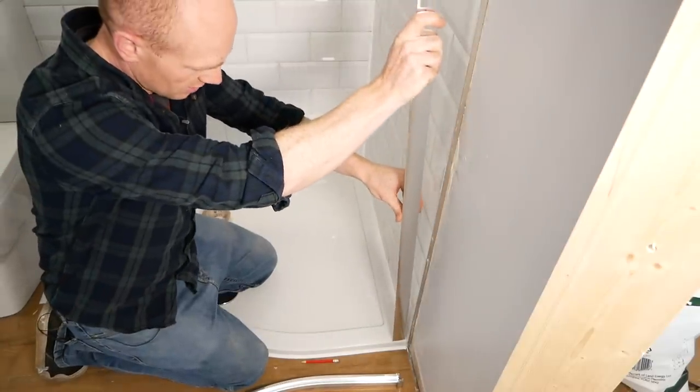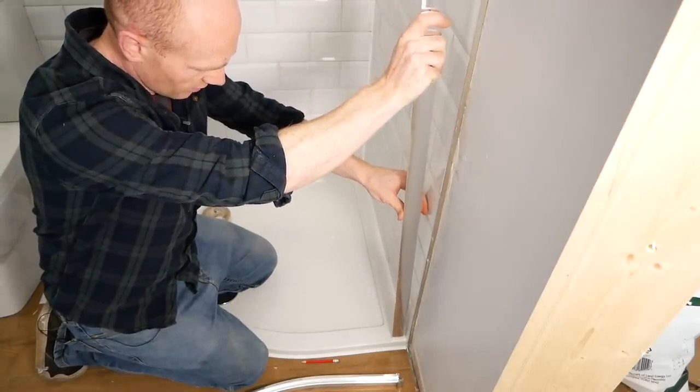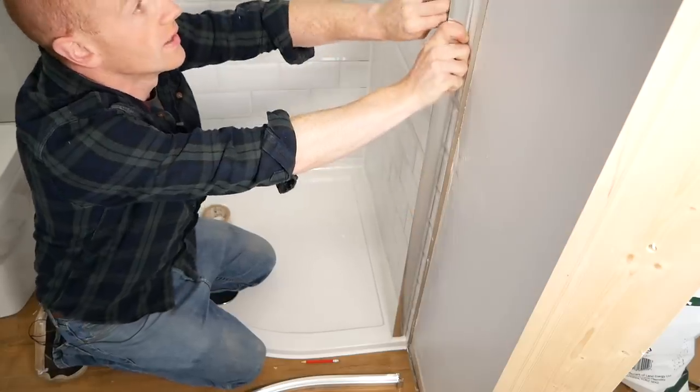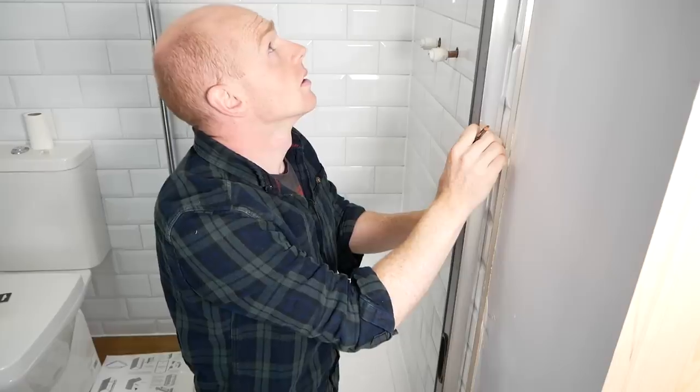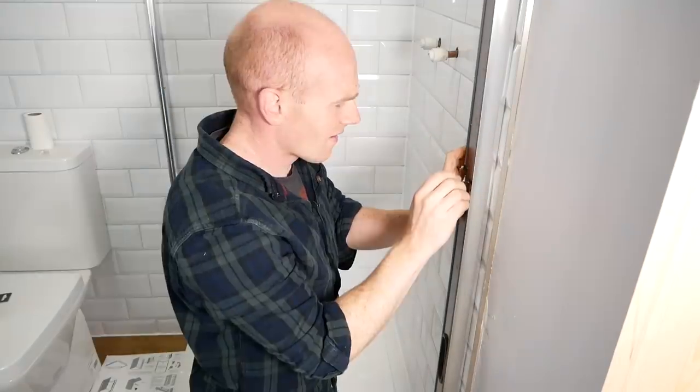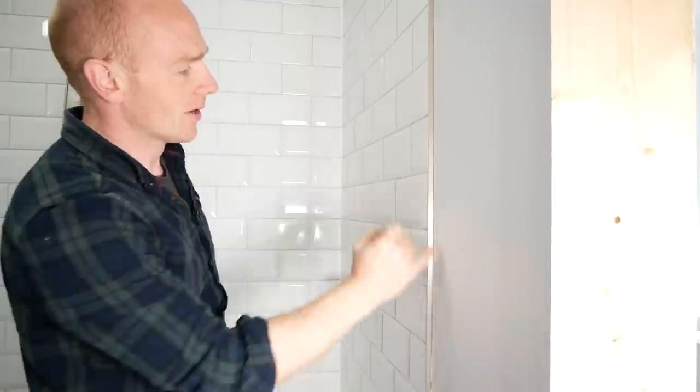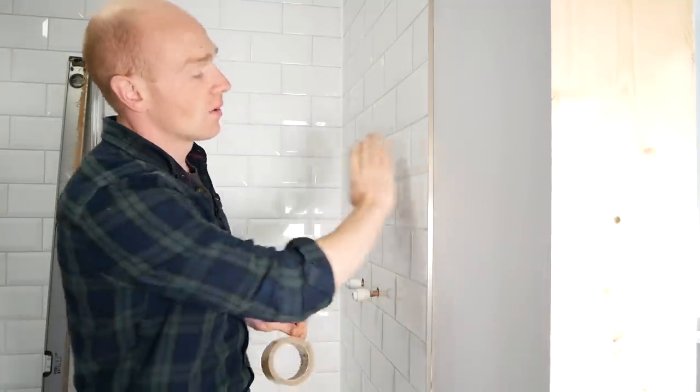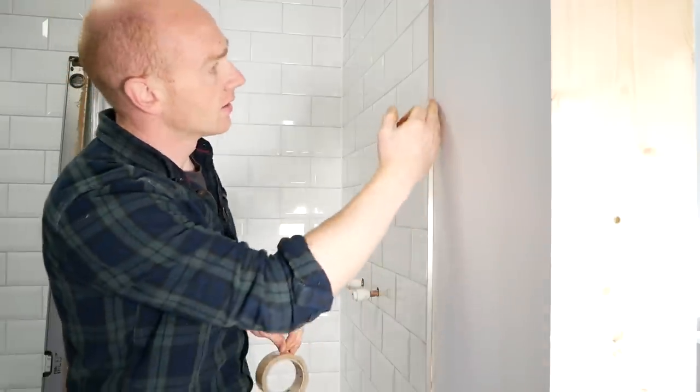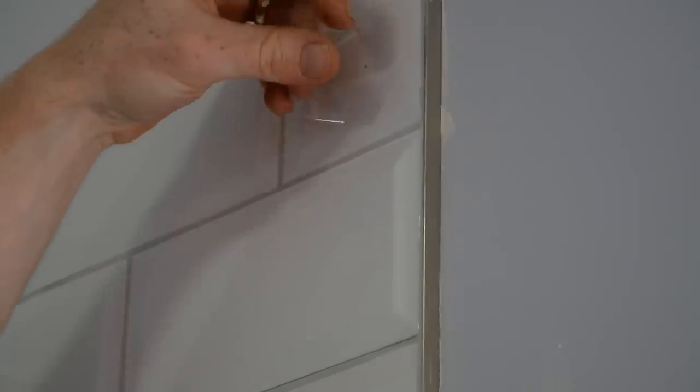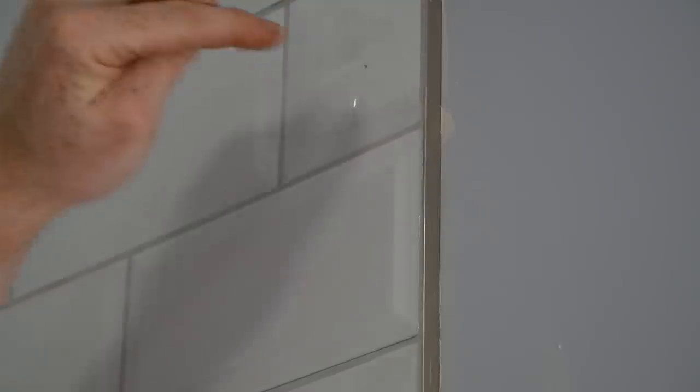Next up we'll take our channel, rest it down onto that line. Hopefully everything else is square. This is fine. Excuse this unfinished paintwork here. That's why I just carried the adhesive on too far when we tiled, so I need to sand that back and redecorate there. But what we've got now is our little marks on the wall. And what I've done in the past is just use a bit of sellotape over there. I can still see our point, but it'll just protect the tile around it and also make sure that the bit doesn't wander.